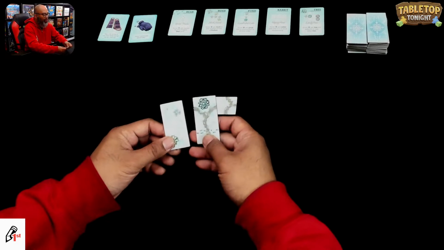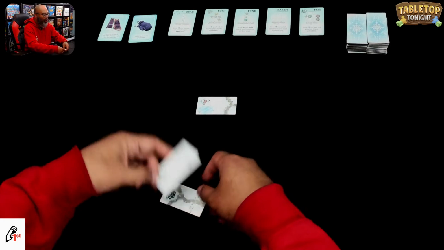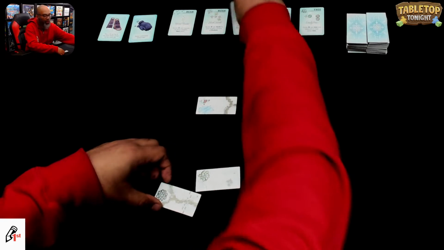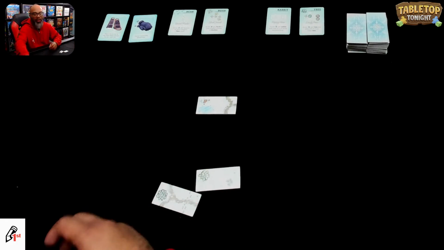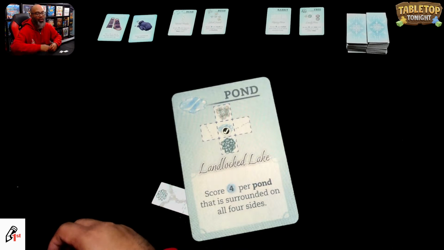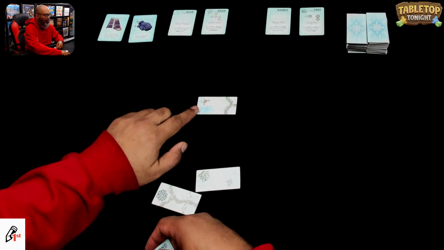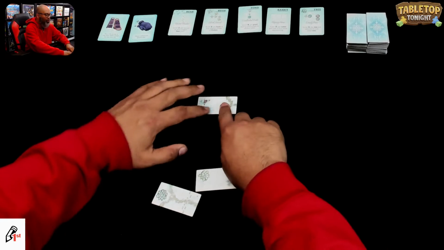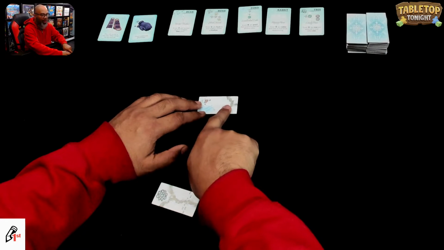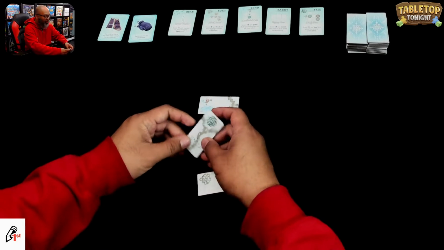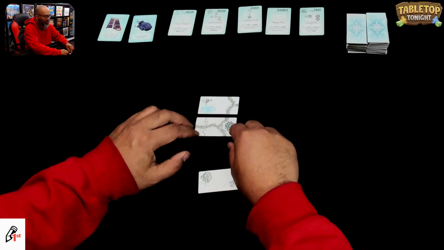So I'm going to look at these here. I've got 2 tiles to begin with. And just looking at our scoring here, our options, why don't we take a quick look at one of them, the pond. So this says that ponds are going to score 4 points for every pond that is surrounded on all 4 sides. Okay, so right off the bat here, we have a pond next to our cabin, and we can surround that. It's already surrounded by this feature here, the path. So can we surround it with another feature such as this?